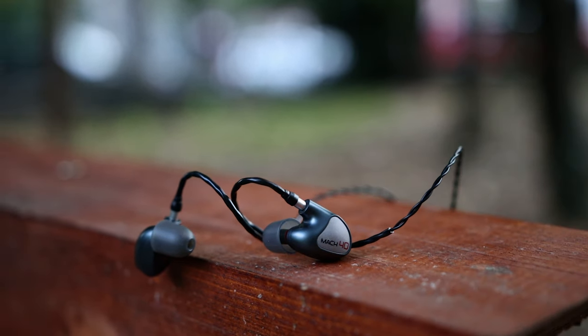It works beautifully for both male and female voices, and it has such a rich amount of detail, resolution, and clarity. It's perfect for every single instrument. It's the perfect monitoring IEM.